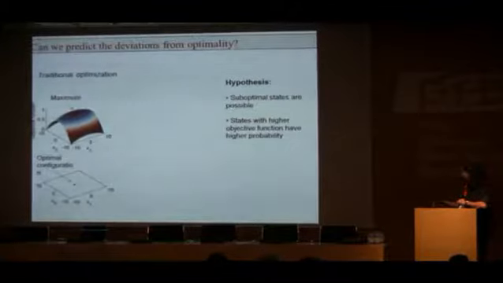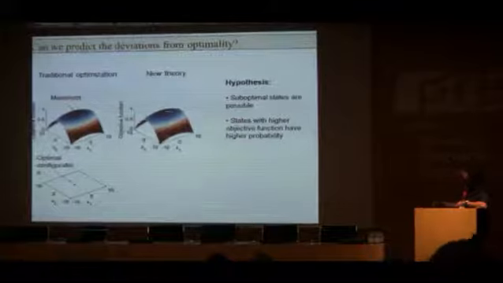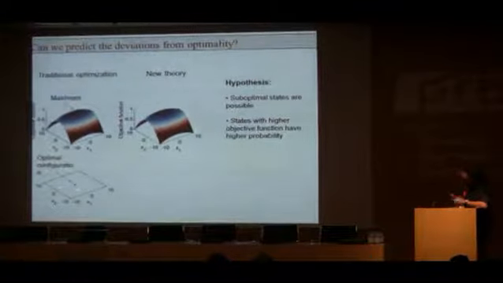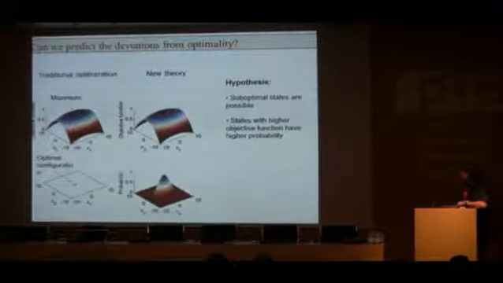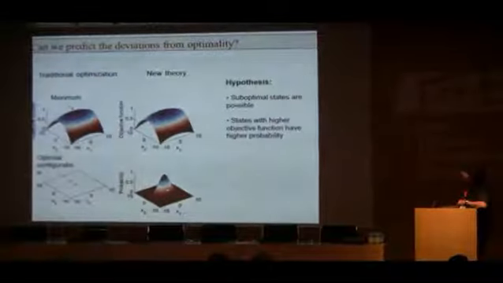But in general, being fairly close to optimality, one would say that the states with higher objective function have a higher probability of taking place in nature. So in that sense, if you have an objective function like that, instead of saying that you have an optimal configuration that you compare against experiments, you have a probability of realization of the system in nature.